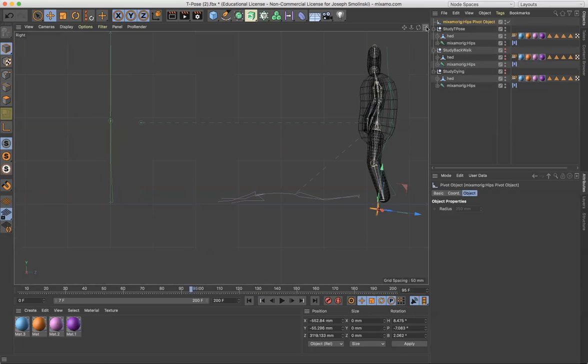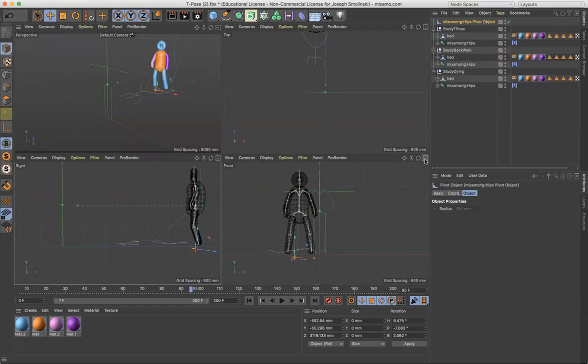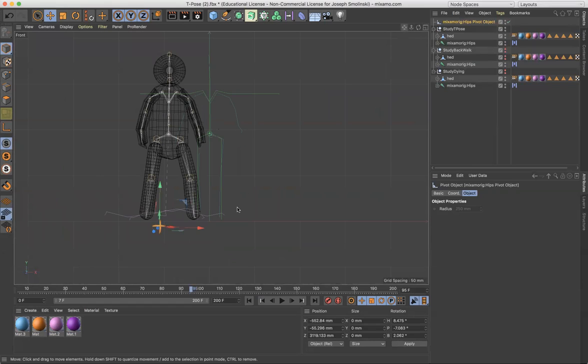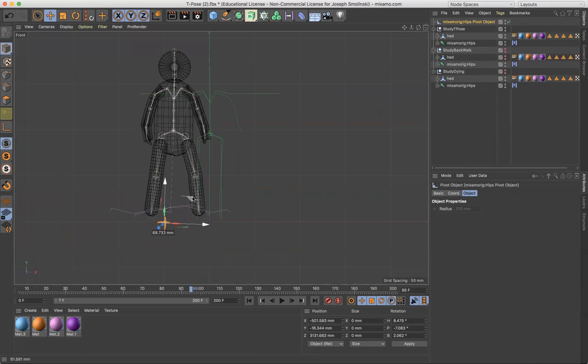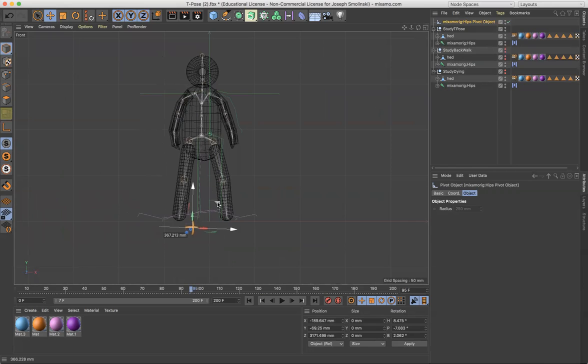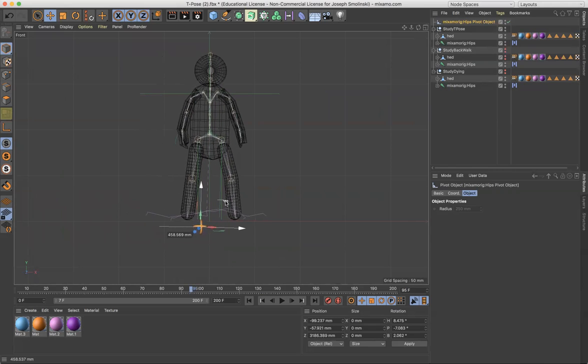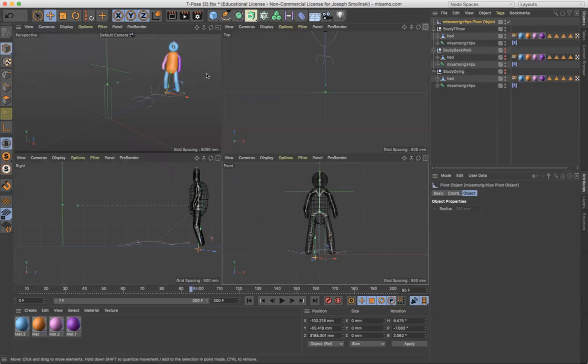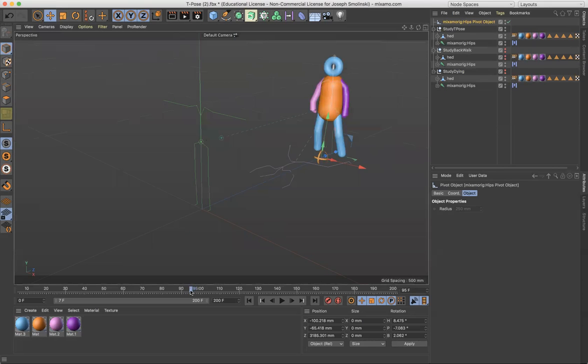All right, and I'm also going to look at it in the front view to make sure that I'm aligned correctly. And I'm a little off center here, so I'm just going to move this. I'm going to take this little handlebar here and move this over so that the skeleton frames are lined up pretty much there. Okay, so that is going to help a lot because if we preview this now, let's see what happens.